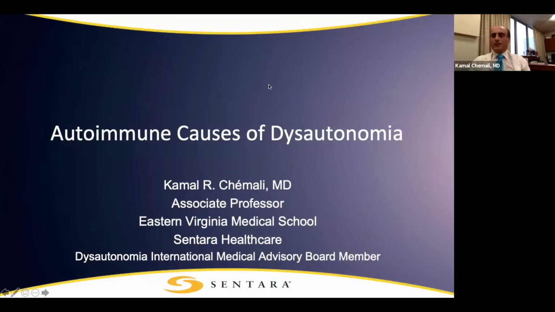So we're going to continue. You heard me talking a little bit earlier about immune causes or autoimmune causes of small fiber neuropathy. Now we're going to go a little bit more into those causes. I want to tell you that this is a big topic nowadays. It's gaining importance as we are more and more discovering that there is an autoimmune substrate to many of those conditions that can affect the autonomic nervous system.